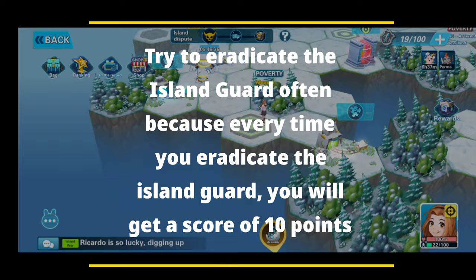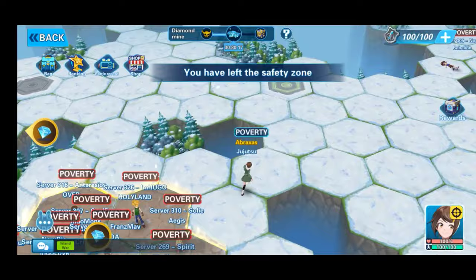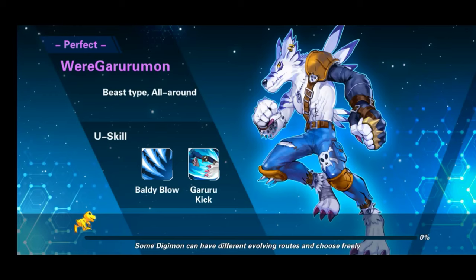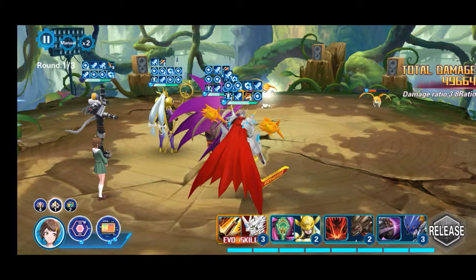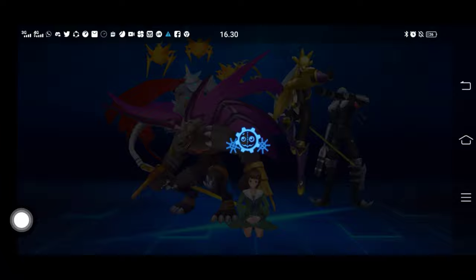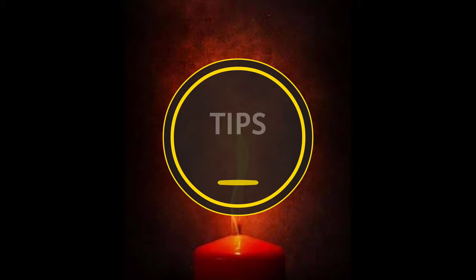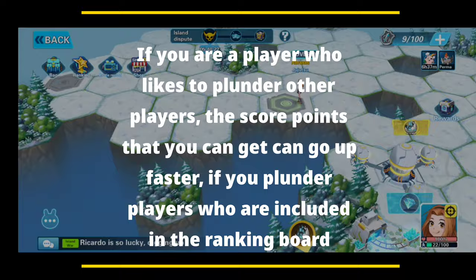The fourth tip is to try to eradicate the island guard often, because every time you eradicate the island guard, you will get a score of 10 points. Fifth tip. If you're a player who likes to plunder other players, the score points that you can get go up faster, if you're a plunder player who is included in the ranking board.